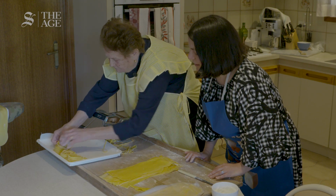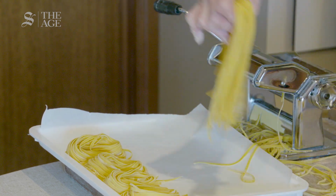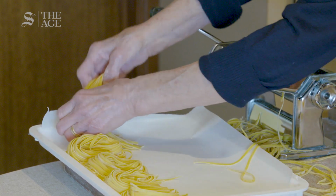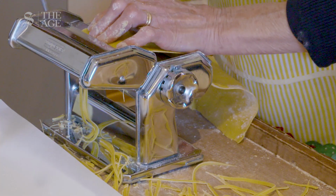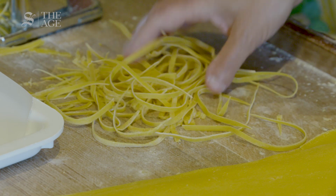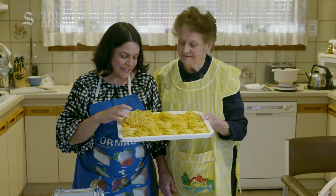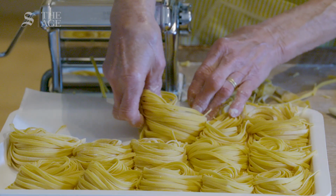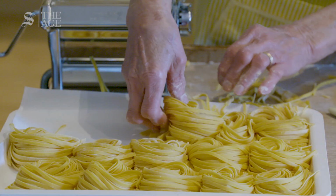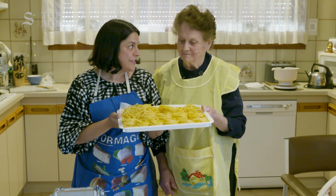And we put them into little nest shapes, and that way you can freeze them in this shape. And 2 per person is probably about right. We always use every little bit, so even these little tiny offcuts will get dried out and put into a jar and then used for soups. So this is the pasta we've made today, and this would be enough for, I would say, 8 people, made by a true expert pasta maker who's been doing it for 70 years.